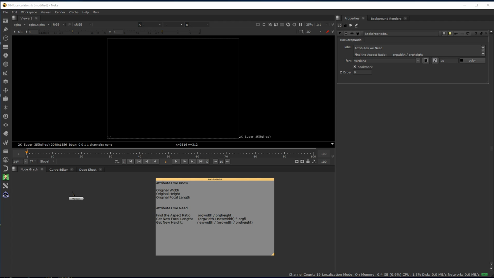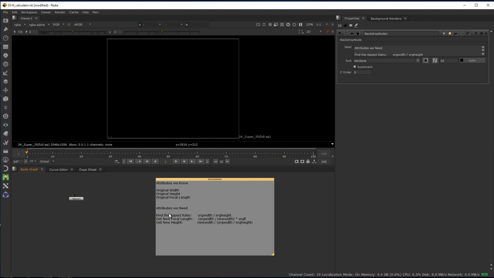Okay, we'll start by just referring to this script here, because I'm going to create this from scratch inside this empty Nuke script. I've just put this here just as a way of consolidating the maths and the logic as we go through. What we've got at the top are some values that we pretty much know at the beginning of every project.